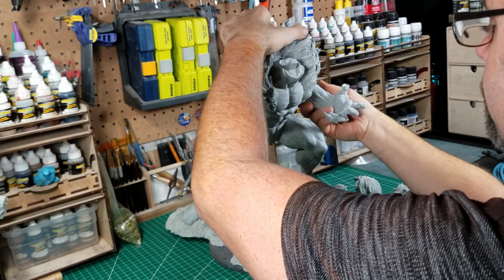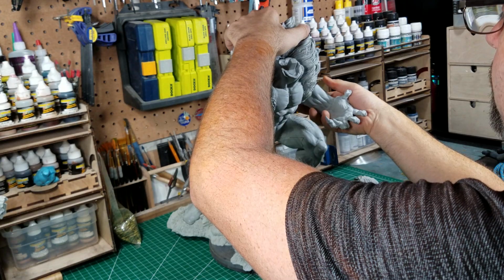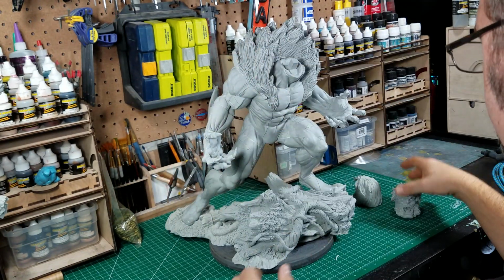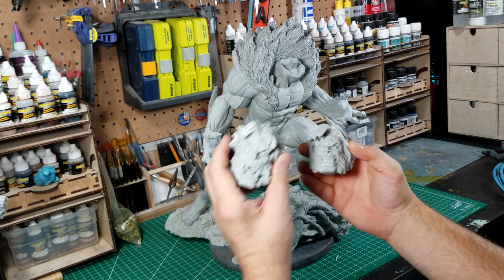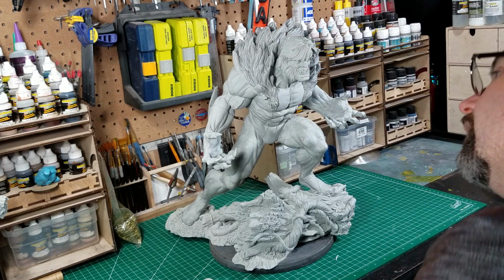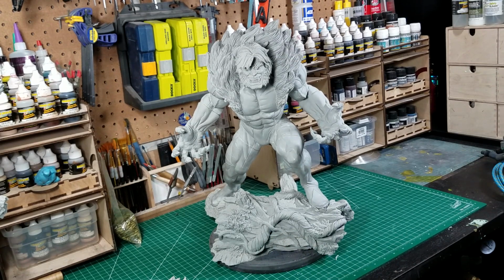And this claw goes in here. Let's hope it doesn't fall out. Let me put a little glue tack in there. All right, just like that. And now he comes with two heads. He's got this kind of grinning face, and he's got this rage face. And these will need magnets and a little bit of rekeying also. Maybe not rekeying, but they do need magnets. But great sculpt, great expression.